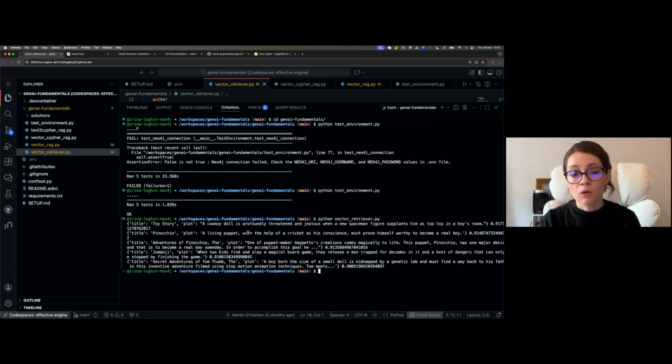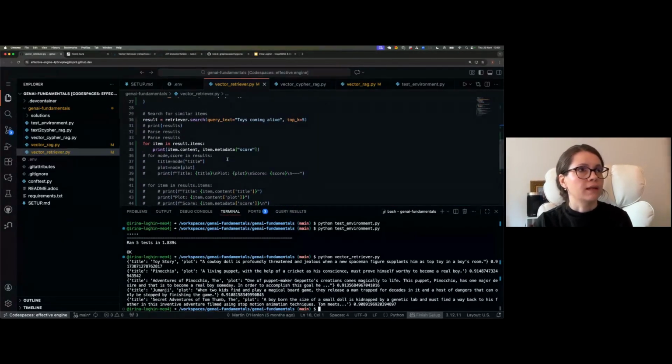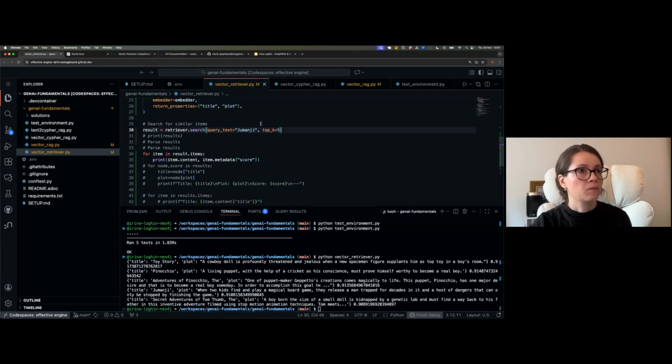Based on our movie, we have found some similar movies as well. You can go and try and find the similarity for other movies. Let's see if, for example, we choose Jumanji, and we go back in the code and replace that. Instead of toys coming alive here, you would replace it with Jumanji.